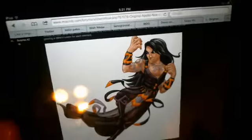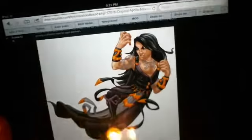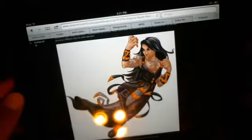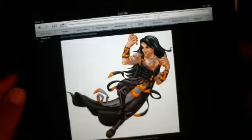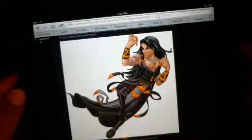Chris Mendoza did the actual game artwork that you see in the game. He may have changed a few things, but that's mostly what you see. I should have shown you guys that before. So I'm going to look back at this and make sure I've got all the little bands and belt buckles and all that in the right place before I start to fill in some inks on this guy.